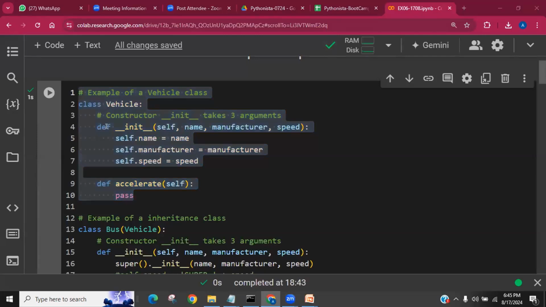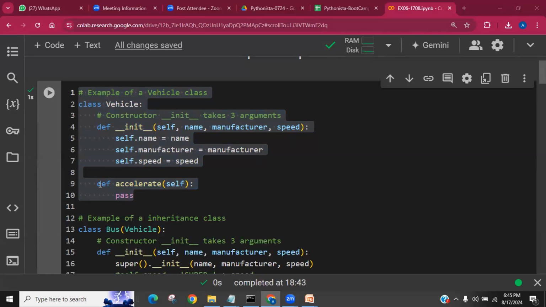First, we create the code for the constructor inside four-character spaces: def __init__, within brackets self, and then name, manufacturer, speed.